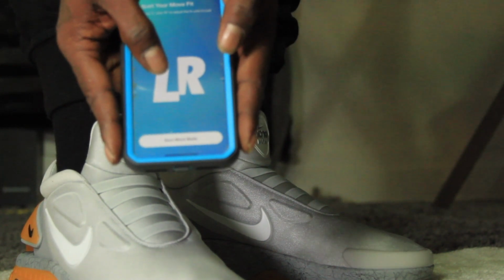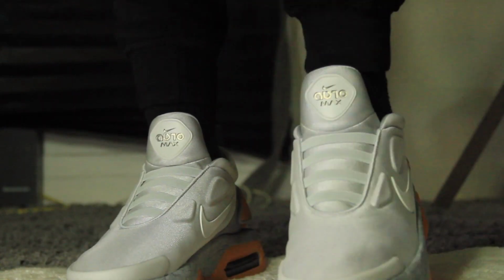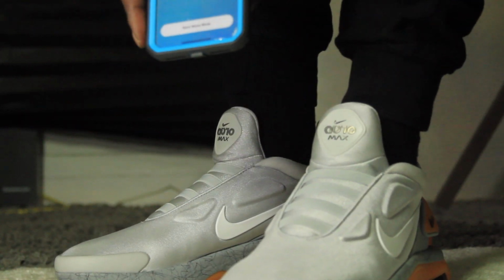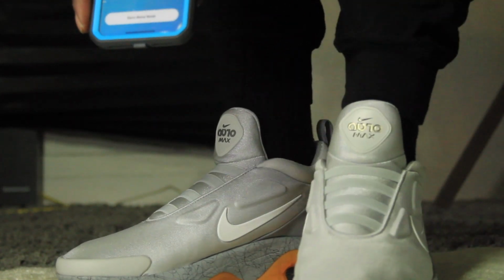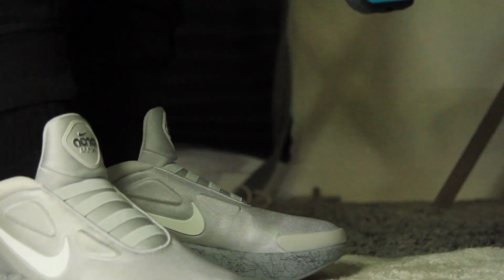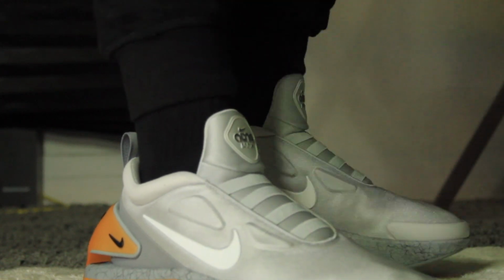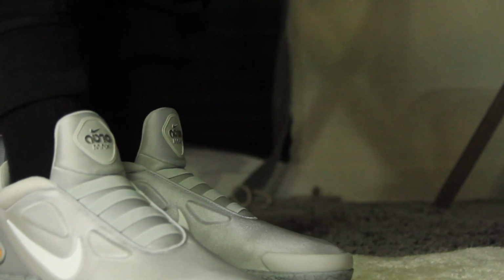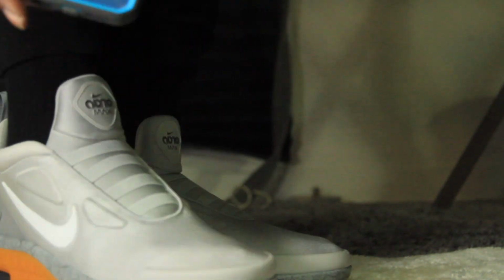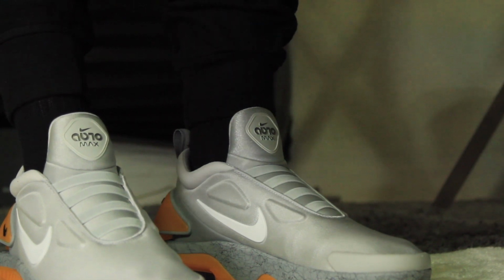Hold up. Yeah, is my left foot bigger than my right foot? What the fuck? Look at this shit. Oh, yeah. Damn, I think my left foot is bigger. Maybe my blood pressure's just high. I don't know. Let's see. Oh, it's doing some automatic shit. Alright, so save move mode. Creating move mode. Damn, it do feel good. It's like it freed up some more room.